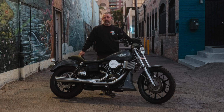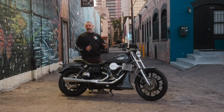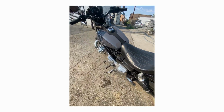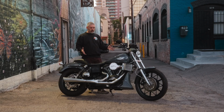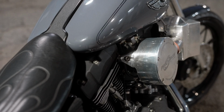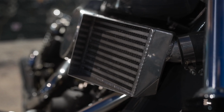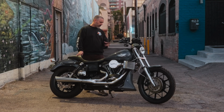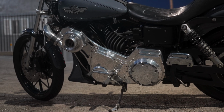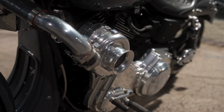If you're not familiar with ProChargers, basically it's belt-driven, kind of a cross between a turbo and a supercharger. Meaning it's externally mounted to the engine, but it's belt-driven. So I guess you would call it closer to a supercharger than a turbo. And this is a blow-through setup on a Mikuni HSR carburetor. Obviously you have an intercooler right here and a pressurized manifold. This thing has a fuel pump on it. And on the other side is the big old ProCharger sitting here with a funnel. And this thing will suck your hand in if you're not careful.